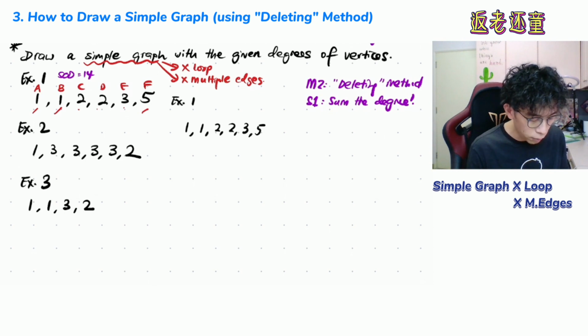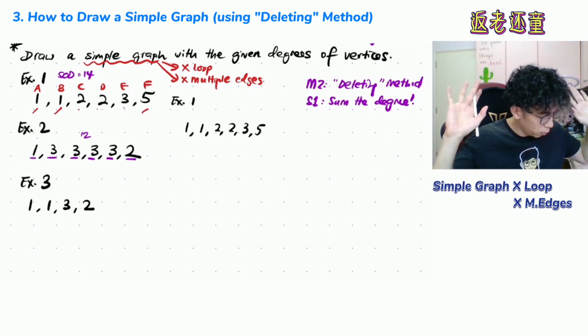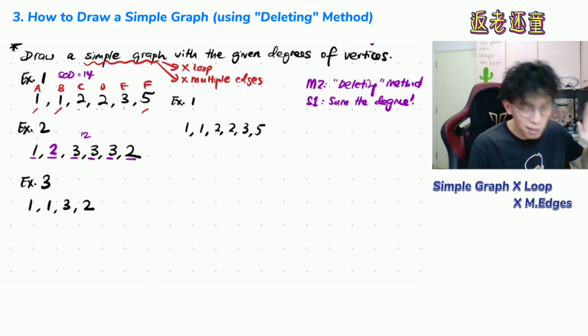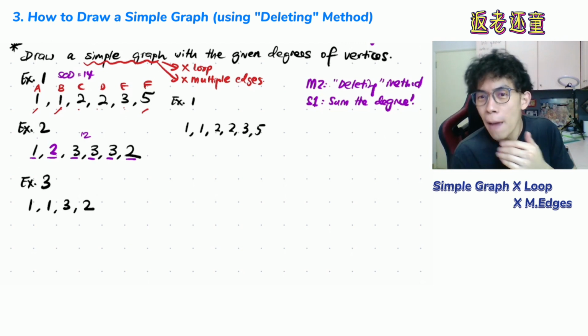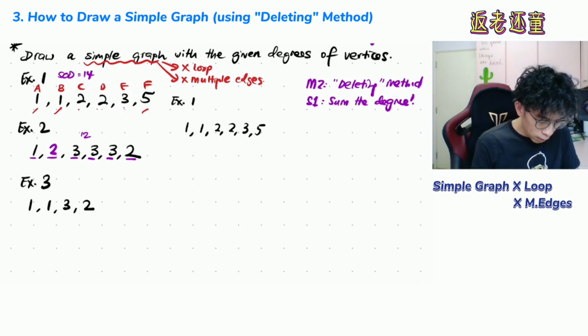Then after that you sum up your example number 2. So 1, 3, 3, 3, 3, and 2. So 3, 4, 12. 12 plus 1, 13. 13 plus 2, how much is it? Wait, is my example weird? Yes, my example has some problem. Let me erase it. It's supposed to be 2. Sorry, because step number 1 says it must be an even number. So this one you add up and you get 14, right? Nice. The sum of degree must be 14.